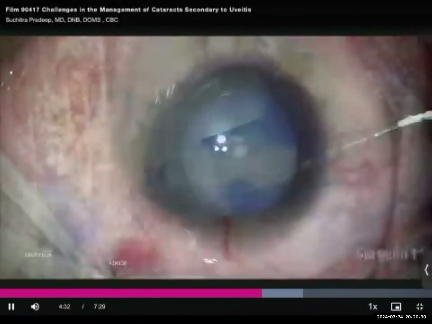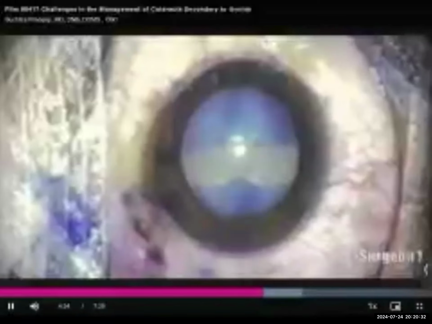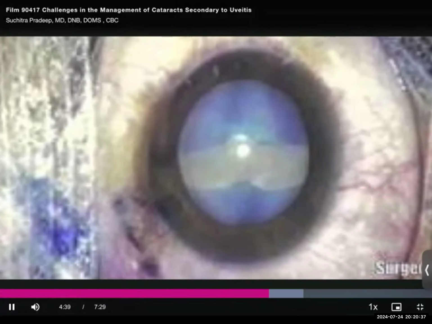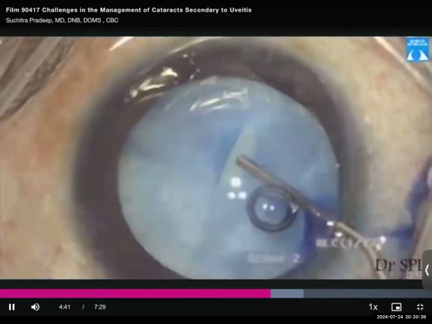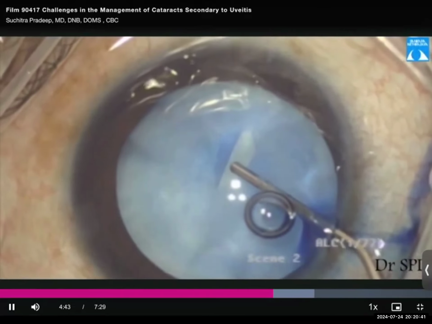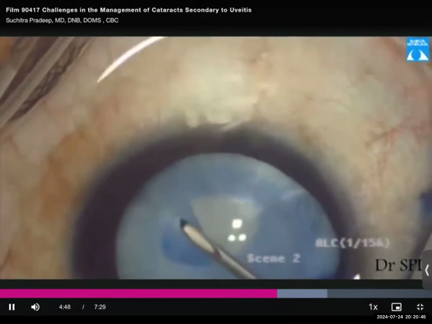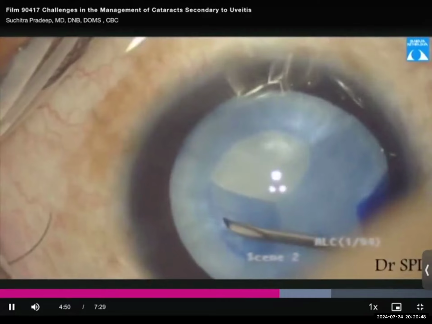In case of intumescent cataracts, a single nick in the capsule can tear the capsule radially due to high intralenticular pressure. In these cases, give a gentle nick in the center of the capsule, aspirate all the intralenticular fluid slowly in batches and then raise the flap for capsulorhexis. Use of capsular forceps gives better control in these cases.